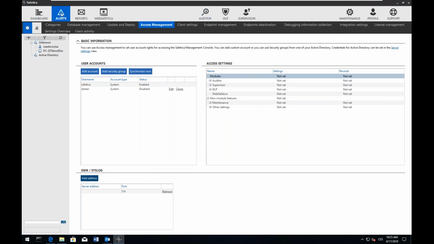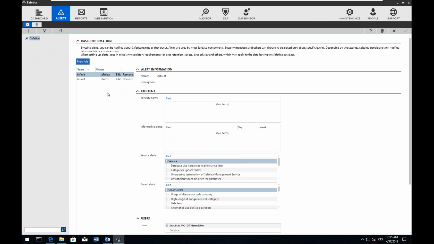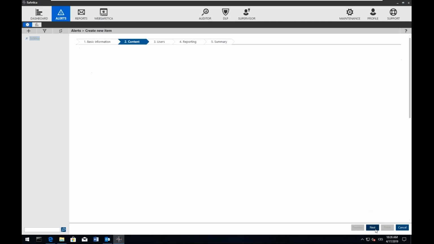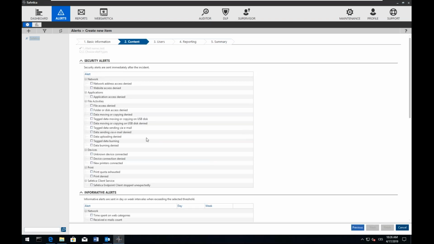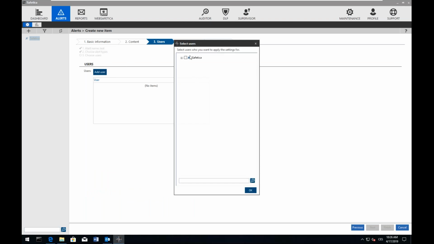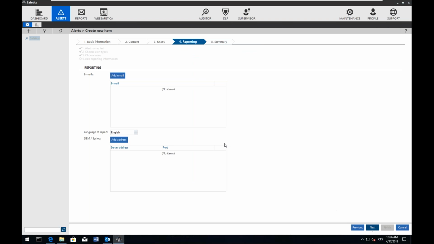The second area where FortiSIEM can be used is the alerts. Alerts are what we sometimes call the third step during the DLP policy setup. First, you would select what kind of information you would like to receive from your environment. For example, if a user breaks or tries to break any policy, sending data via email. In the second step, I would select from which users I would like to get this piece of information. And in the third step, you can decide how this incident will be reported.